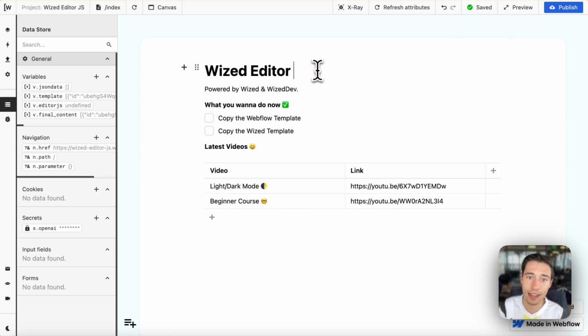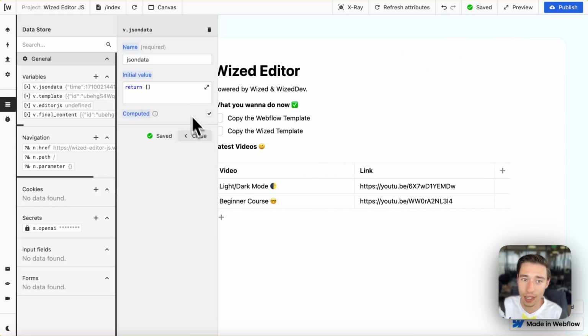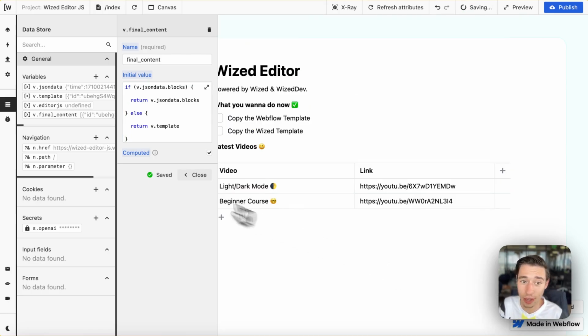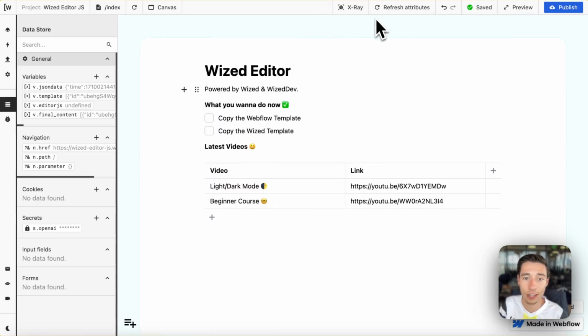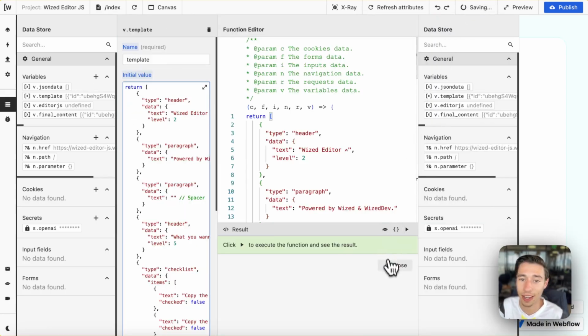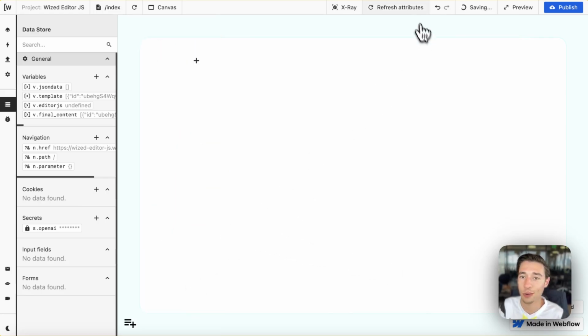When you add things in here, you get this preview in here. And we just have the variable that will, if there is data in here, return us the data from this variable, only the blocks. And if there's nothing in here, we just return a template, which may be an empty value, if it is. So let's just go a few steps back here, and let's just revert everything back as it was originally.